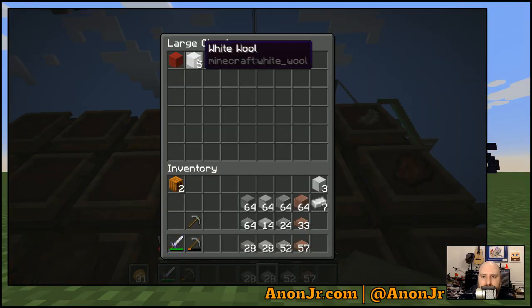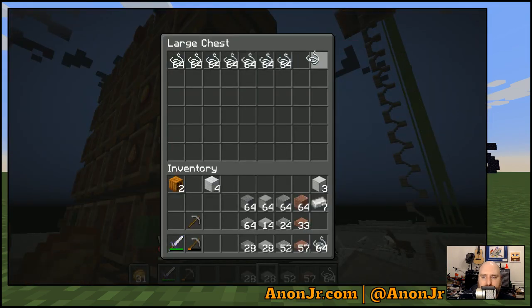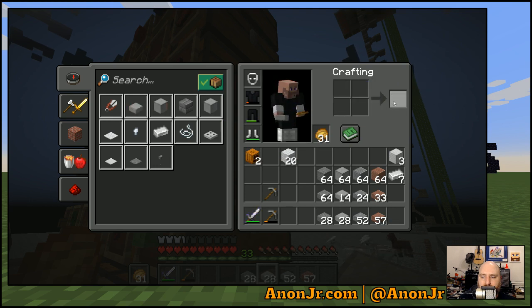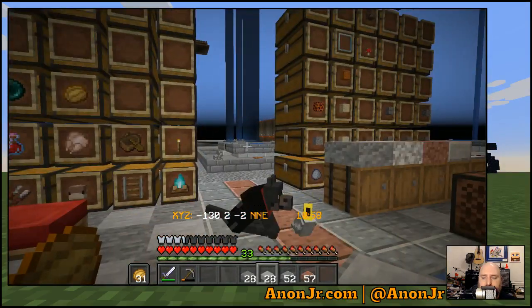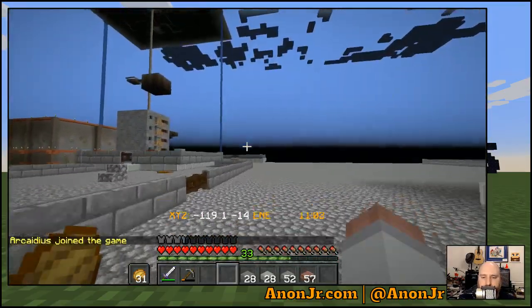All right. I'm going to need carpet. Need some light gray carpet. That means I'm gonna have to go.